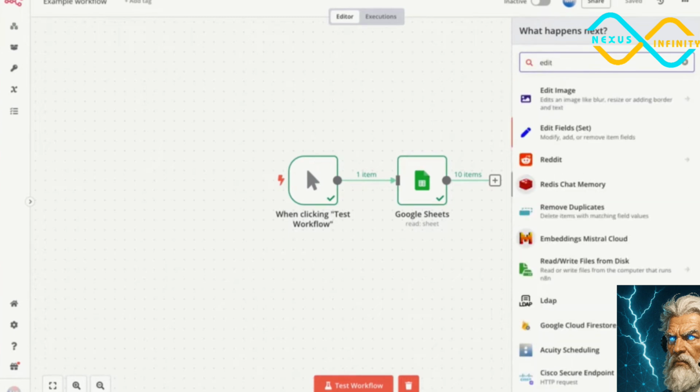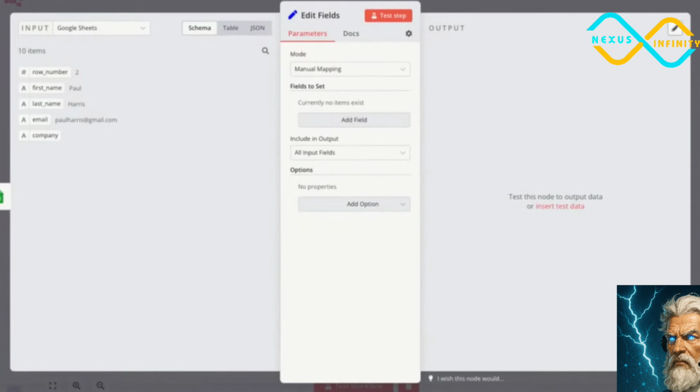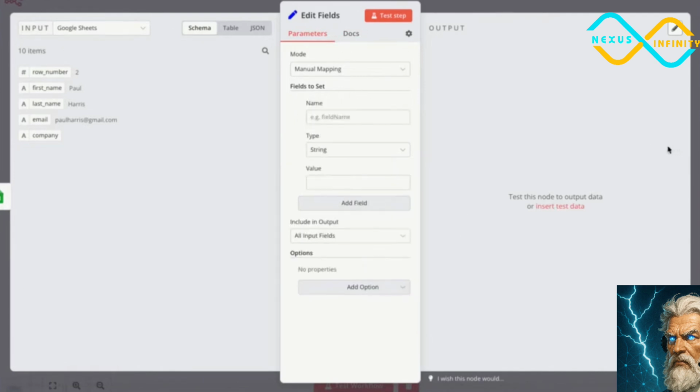This time we're going to use the edit fields node that we'll cover more in detail in the next video, but just to show you a little bit how we can use expressions. We'll leave the node configured as it is by default and just add a new field that we're going to call full name. So obviously full name is going to be first name followed by last name.